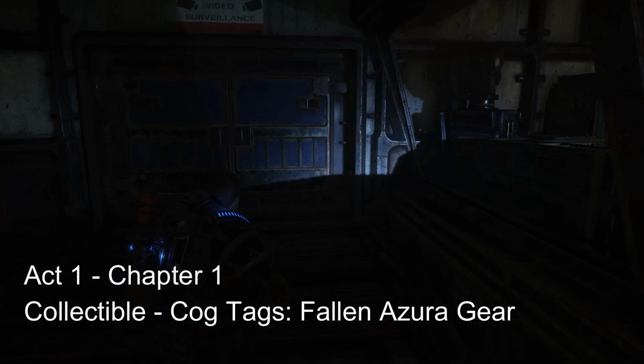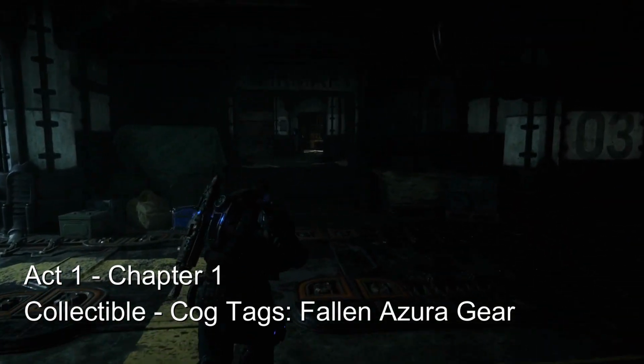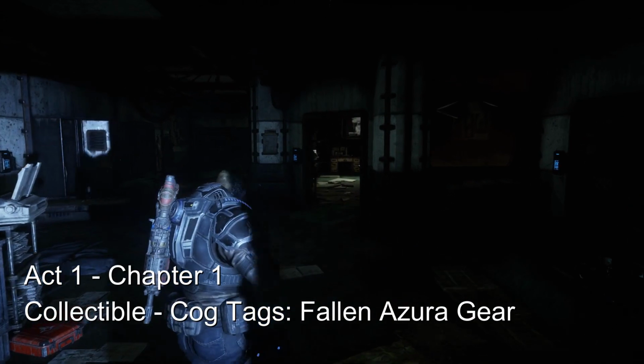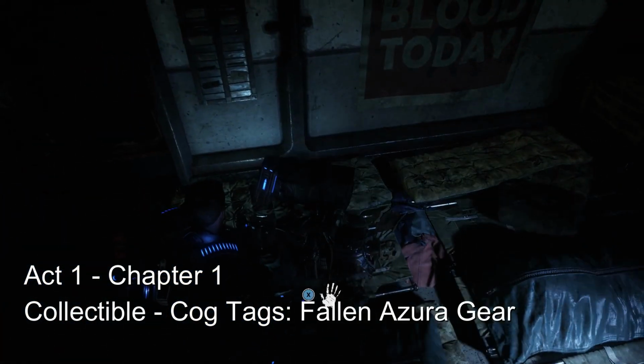Now the next collectible is the fallen Azura gear. This is after you encounter the carrier for the first time when you head through this room, and the collectible will be inside this room, and it'll be on the right side on the floor just below there.